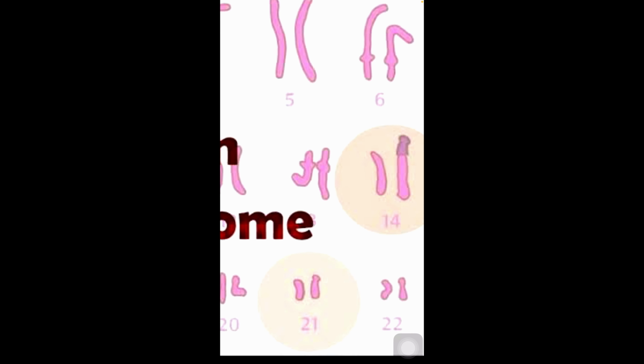Now, Robertsonian translocation is something that is diagnostic of Down syndrome whenever you see that in the answer options. Of course we know the classic cause to be maternal non-disjunction, but if you don't find non-disjunction and you see Robertsonian translocation, please pick it, because in about 4 to 5% of cases, especially with mothers younger than 30 years of age, babies with Down syndrome end up as a result of Robertsonian translocation between chromosome 14 and chromosome 21.